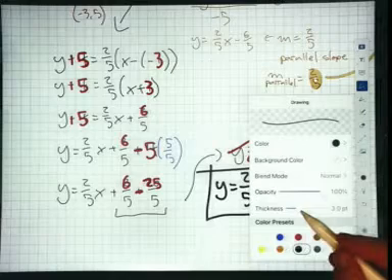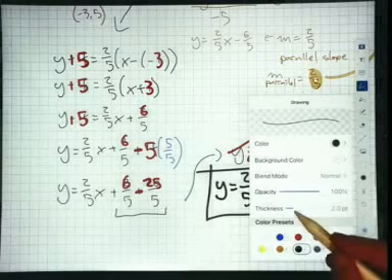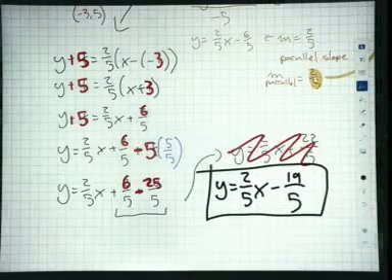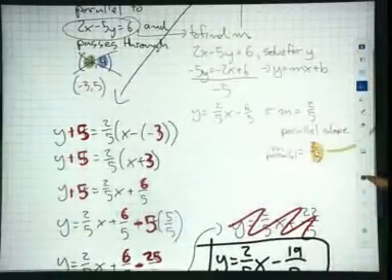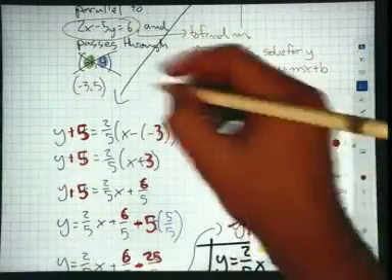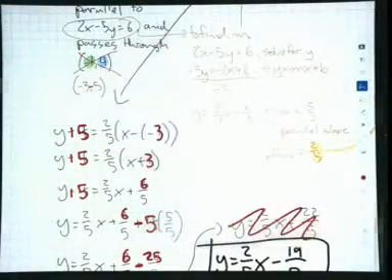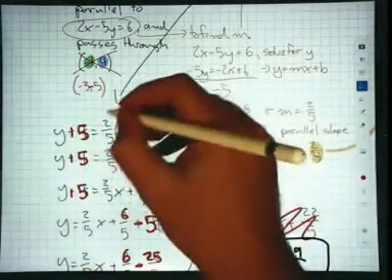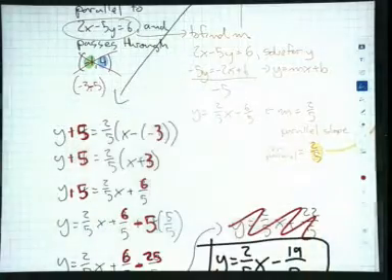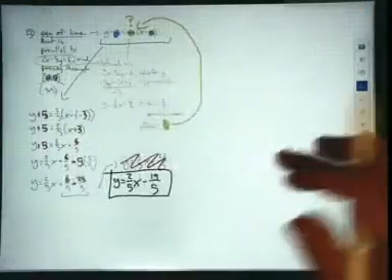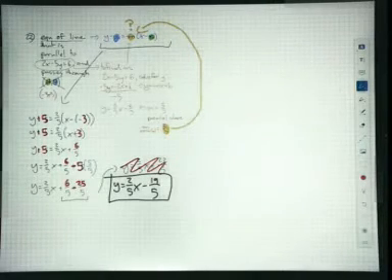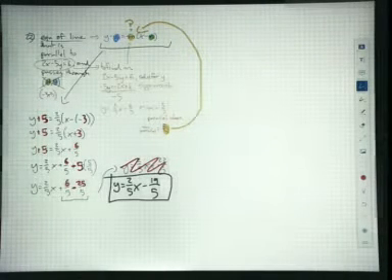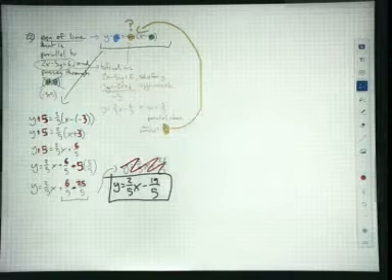Alright, sorry about that. So that was a, back up here, that's a negative 5. So y minus a negative 5 is the same thing as y plus 5. There we go. Alright, sorry about that. Got to read the problem correctly. Does that make sense how to approach problem number 22?